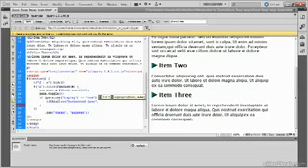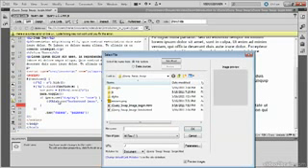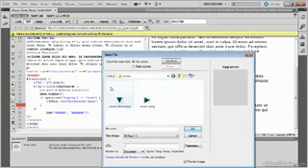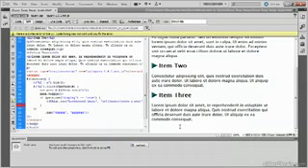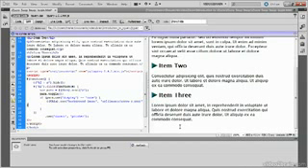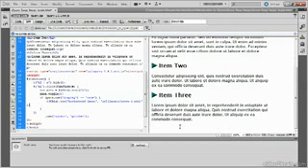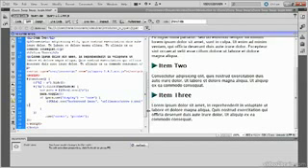And then a nice little code hint there too for browse. I go to my images, and when the paragraph is not being displayed, I want the right facing arrow. So we've now got the URL for the right facing arrow in there. Just need to close that parenthesis and add a closing semicolon.